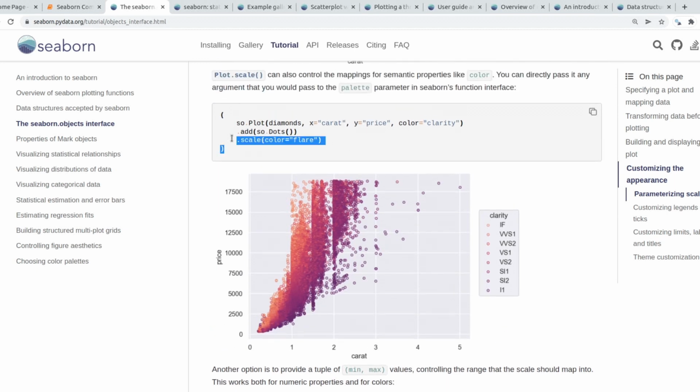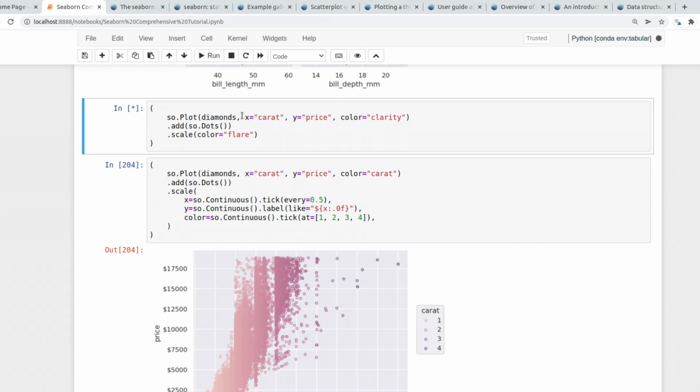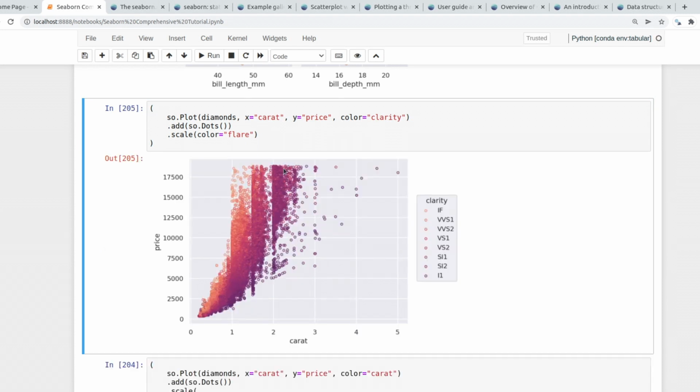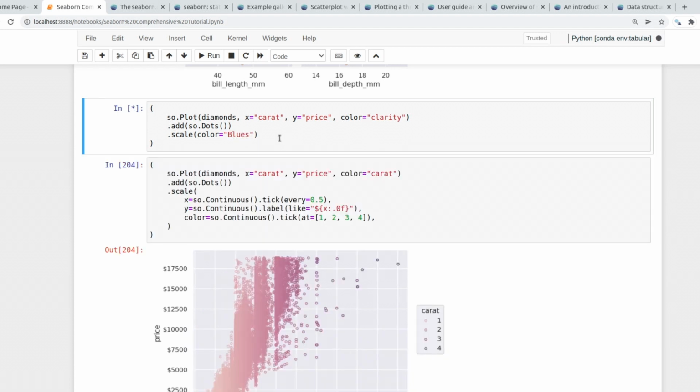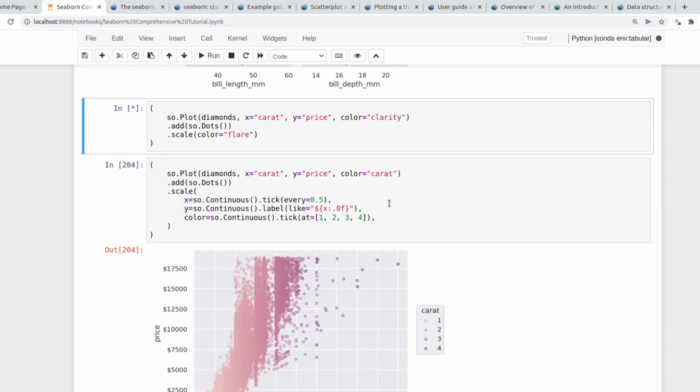But yeah, I think for how simple it is, it looks great. So you have X, Y variables, the color variable, and color flare. So the blues. Okay, you can change the color palette there, and yeah, actually this looks better.